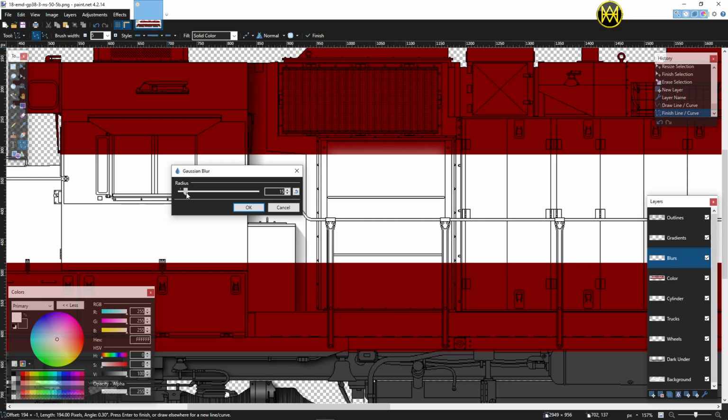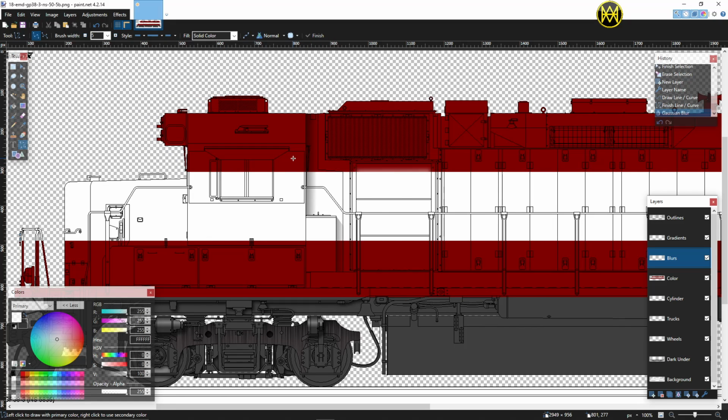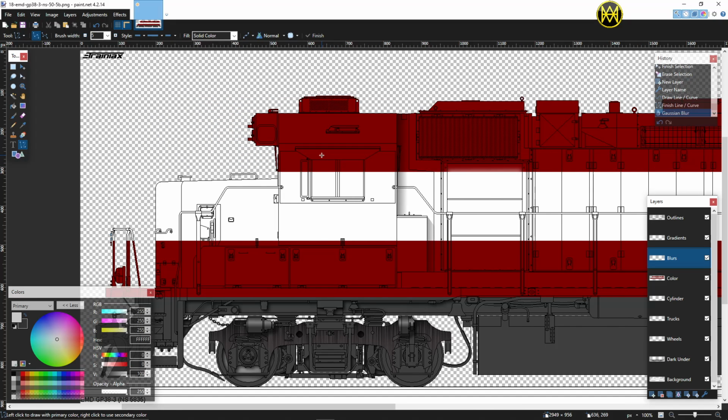So I'm not going to do it too much. Maybe about right in there. I should do it. Okay. Just so that it looks like it's kind of projected outwards. Okay. All right. I'm running through a lot of this real quick, but I'm just trying to give you a quick idea of what I'm doing.